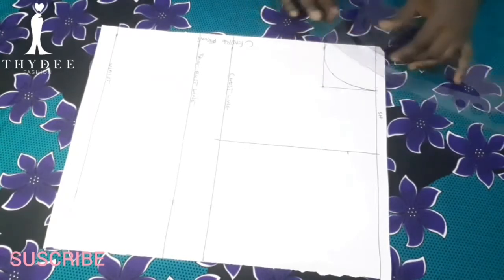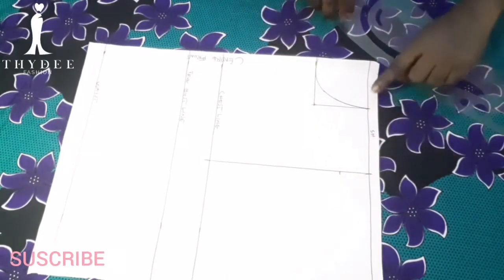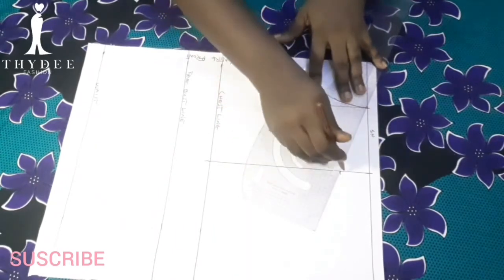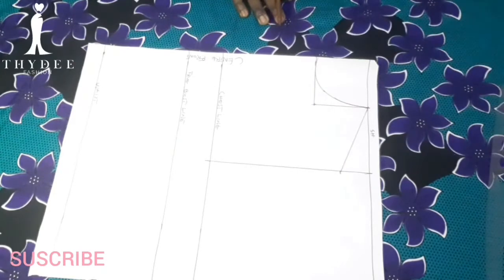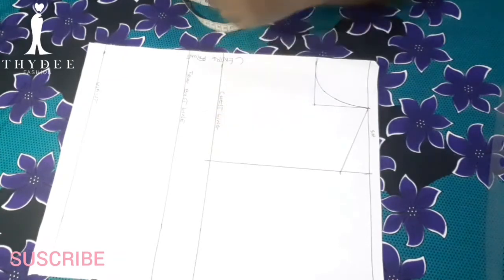All right, so this is it. Yeah, nice one. So then I'm going to be connecting the 1.5 inch to the 3 inch on the shoulder line. So this is my shoulder. Okay, this is my new shoulder, and it's going to rest well on the shoulder.